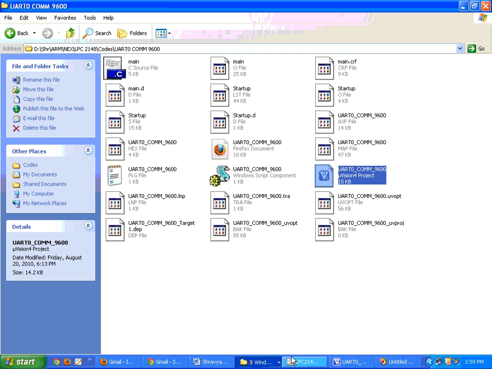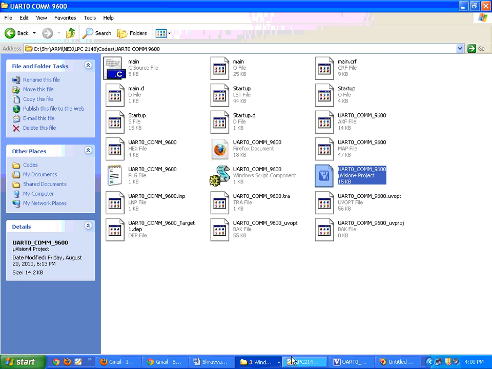How many ports do we have? Two ports, port 0 and port 1. How many pins do we have in total? 64 pins. How many are usable? 45 are usable pins. The rest of them are for other dedicated purposes. Okay, so 32 and 32, the division goes like that. So all your pins are by default general purpose input or output pins.